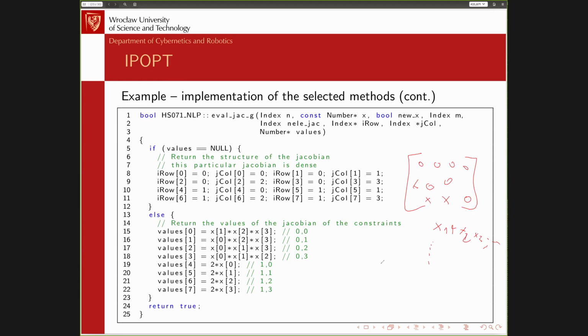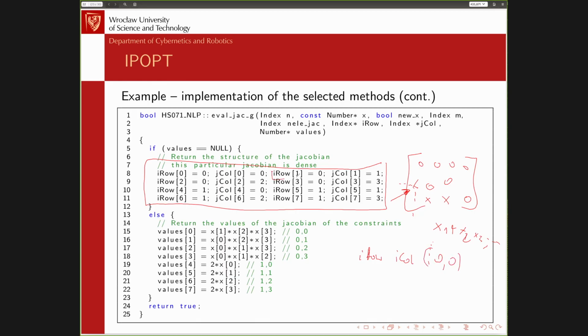So here they use a notation which provides the position and value of the element, and you use a triplet notation. When IPOPT would like to know which element is not zero, we call this part, and this part provides information about the coordinates of this element. So when we have iRow and iCol, it says that element 0, 0 is not 0.